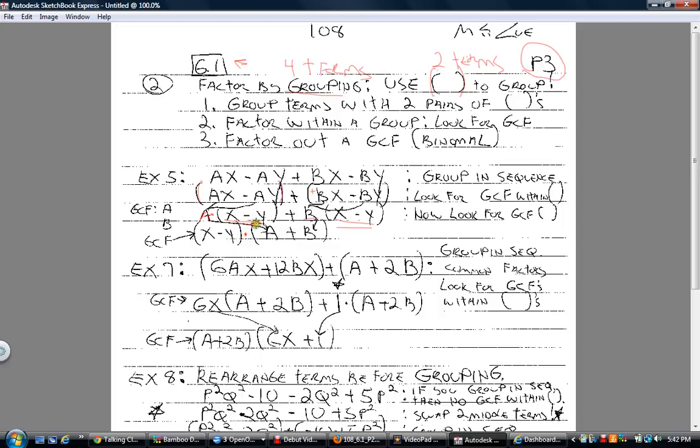You have assumed multiplication, and you need to multiply the GCF x minus y times a to produce the first term, and multiply by b. Again, you're just doing the distributive property. Make sure your answers are working right. Multiply by b produces the second term, and there's your answer. Now, why is this factoring? One more time. 2 sets of parentheses, assumed multiplication going on. Therefore, it's factored form. Okay, now we're doing good.